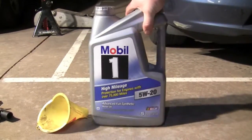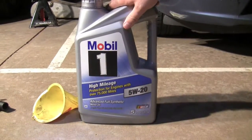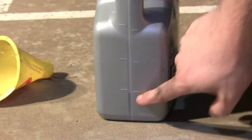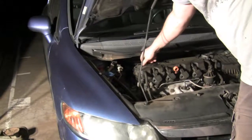Alright, this comes in a 5 quart container. Since the manual only called for 4 quarts, you can look on the side. Here's the measurement. This side is quarts, this side is liters. One remaining quart, that makes 4. Screw your cap back on.